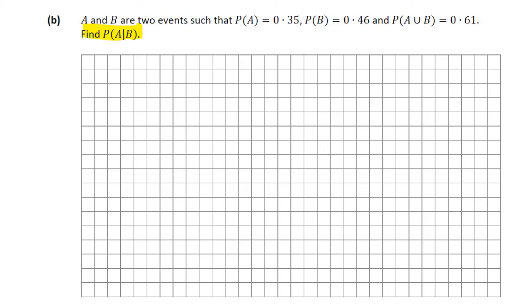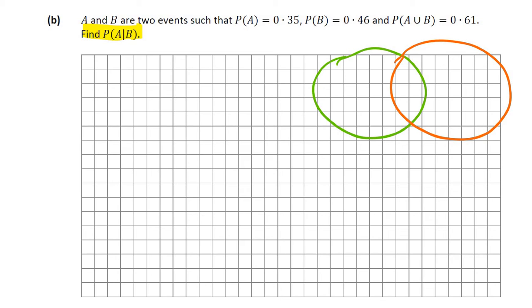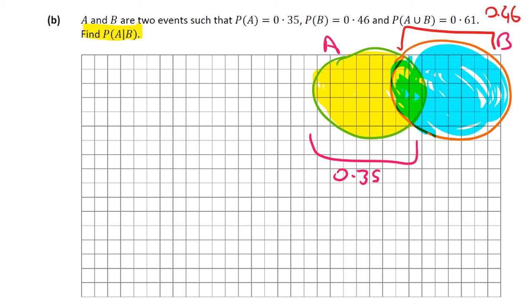So automatically we know that there is a probability of A and B happening together. So these are not independent events. So just to show that, if we have our two events, the probability there of A, this is B, that total probability is 0.35 of that occurring. Probability of B occurring was 0.46, which is all of this area here. So I know that the probability of A or B happening is A union B, that's 0.61.